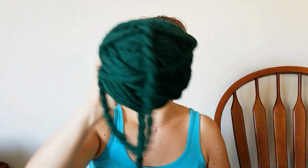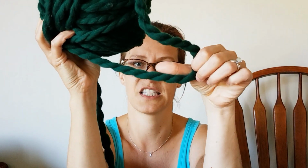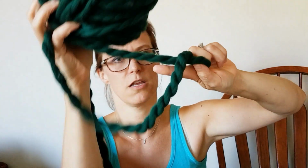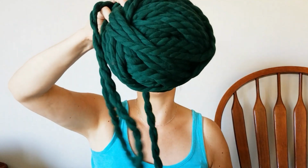They also are making another yarn that I can show you quickly before it gets used up. This is Yana XL, and you can see it's almost as thick as my thumb. It's definitely as thick as my index finger. So this is Yana XL, and I'm going to have a pattern coming out in that as well. This is a new yarn for them. It's coming out sometime in September, maybe the end of September. I'm not quite sure, but I'm working on some patterns to use their yarn with.